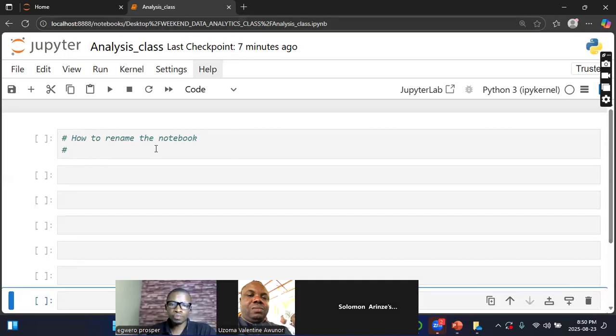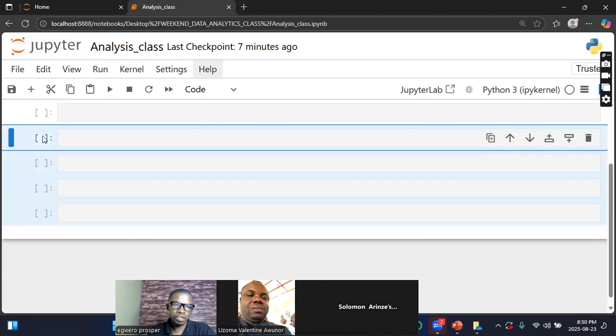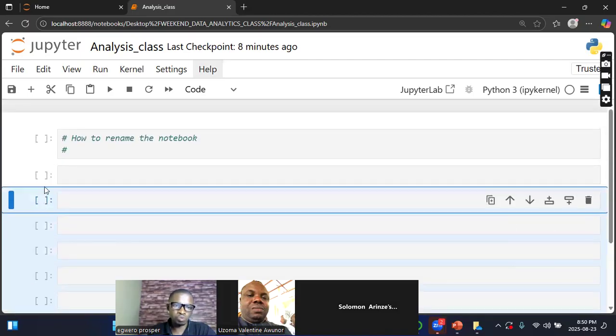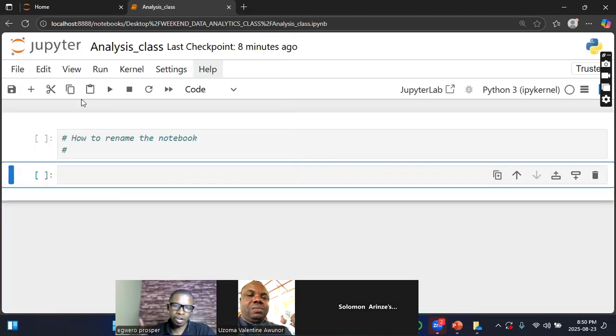All right. So now the next thing is, how do you delete them? Let's say you want to remove them. You can hold down the shift key while you are selecting the number of cells you want to delete. And then once you have done that, you can right click and select Delete cells. Now remember where I right click. I right click on this section, not inside here, because if you try right clicking here, it might read your mind to be only that particular cell you want to delete. So that is how to delete.